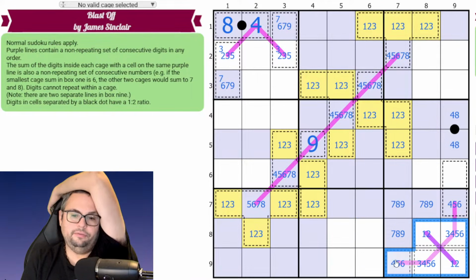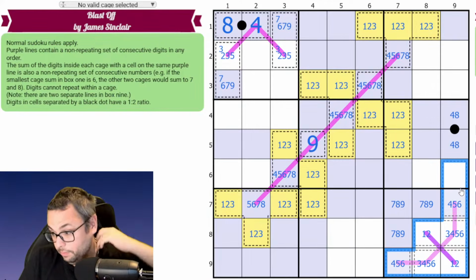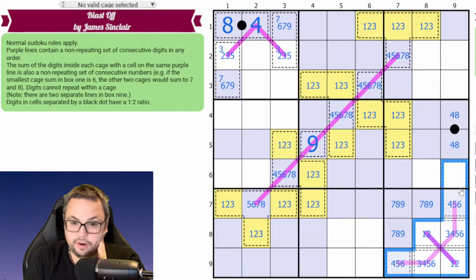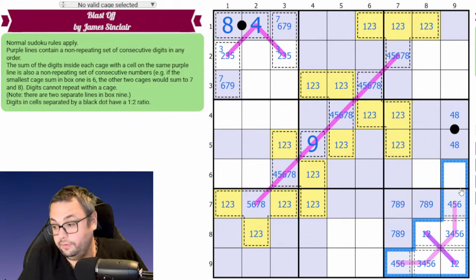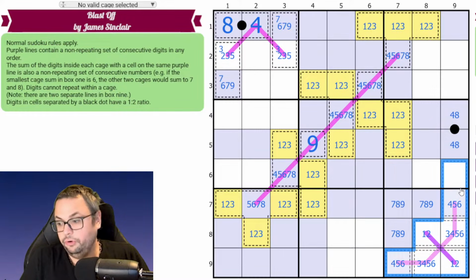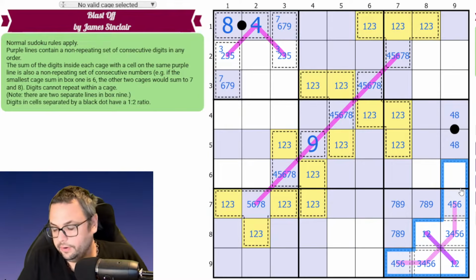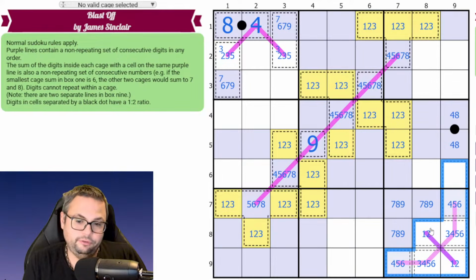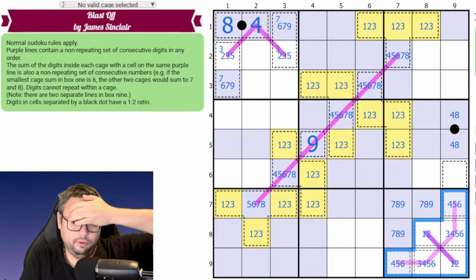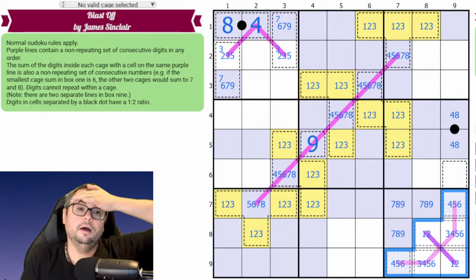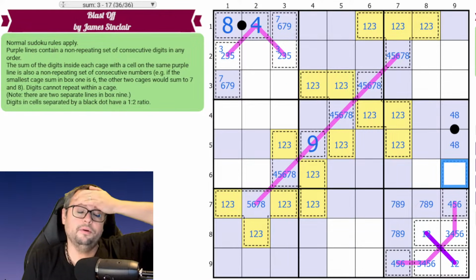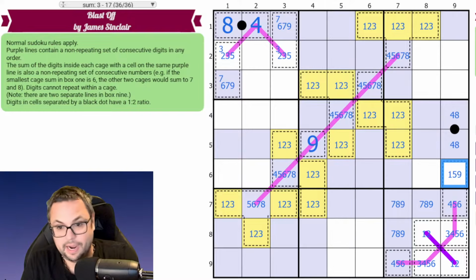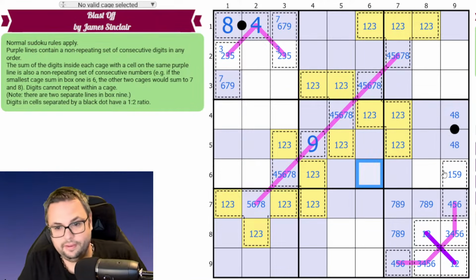I do know that these 4 cages together, if we want to do mod 4 math, if you sum 4 consecutive numbers, you get a number that is always 2 more than a multiple of 4. For example, if you sum 1 through 4, you get 10, which is 2 more than 8. So this total we know is 2 more than a multiple of 4, but this total is 21, which is 1 more than a multiple of 4. So this number here has to be another 1 more than a multiple of 4. So 1, 5, or 9 are the only possibilities for this digit here.